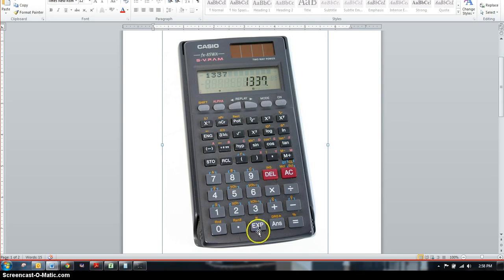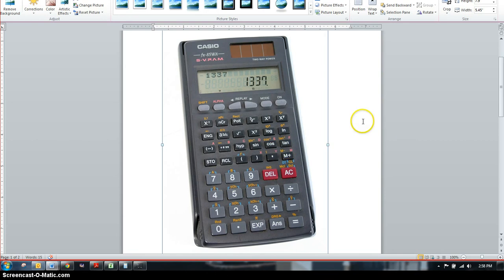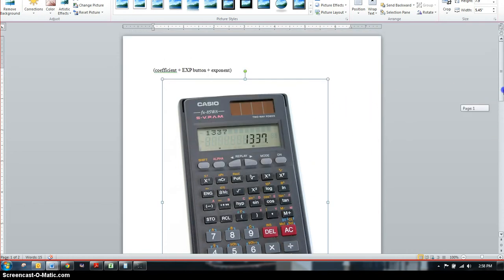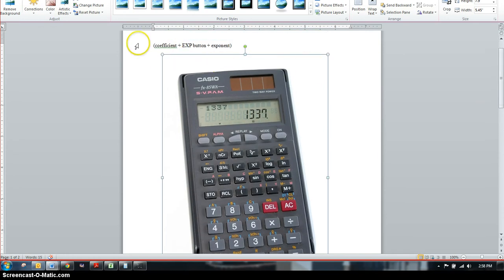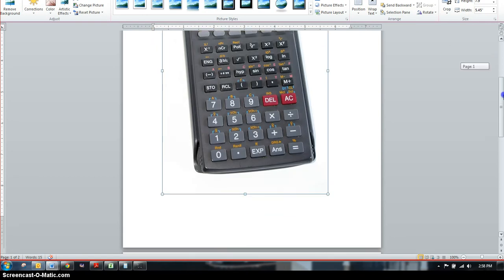So after your coefficient, you just hit in exponent, and now you should see a little E, a capital E, after your coefficient. Then you just hit in your negative 11 or whatever your exponent is going to be, and then a close parenthesis. And that's all you need to do for that. So that's how we use scientific notation properly on this calculator. It's different for other calculators. So you can see in parentheses right up here, I just put open parenthesis, type in your coefficient, the EXP button, then the exponent, and close parenthesis, and that's all you need to do.